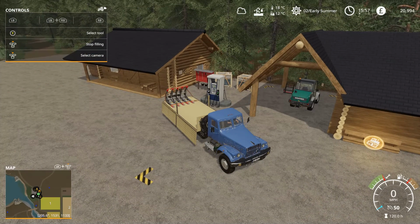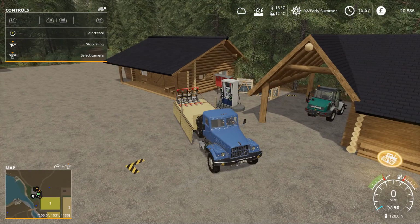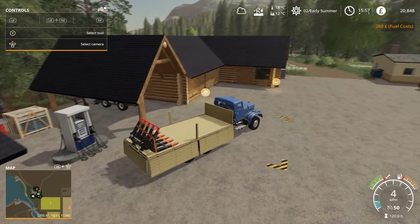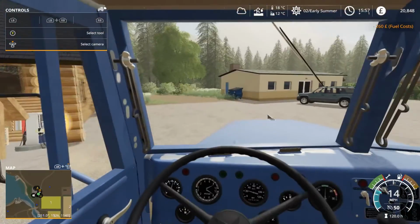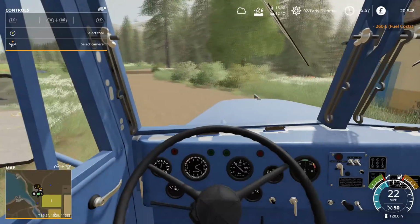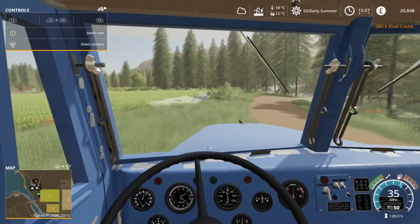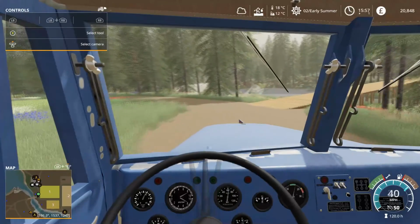Hopefully that won't be too expensive. It's going to be quite expensive. Let's have a look. Oh, that's only 200, that's not terrible. But, yeah.